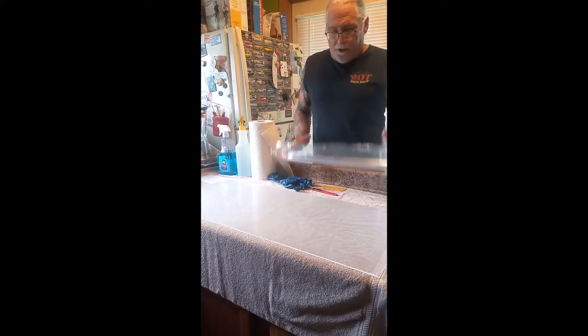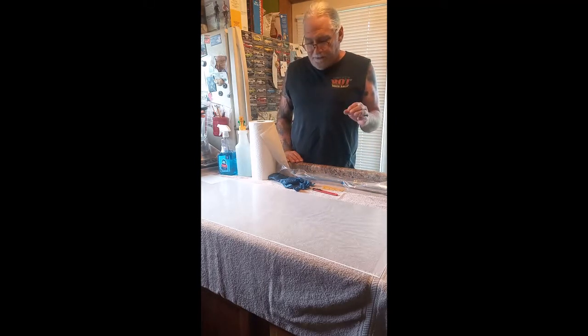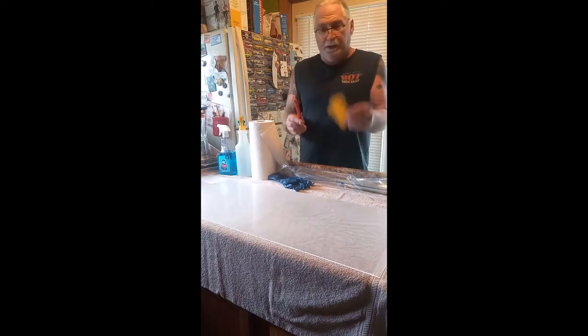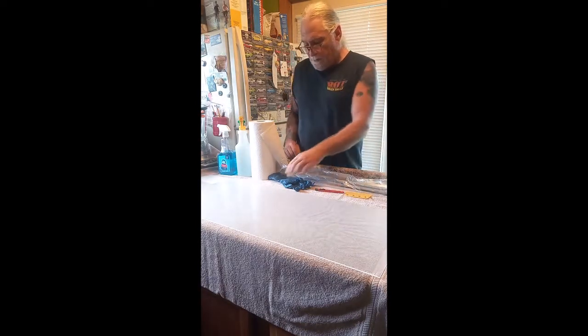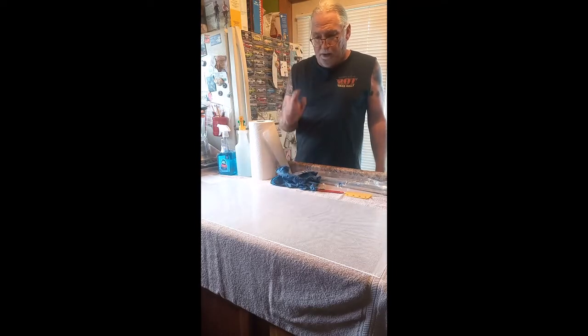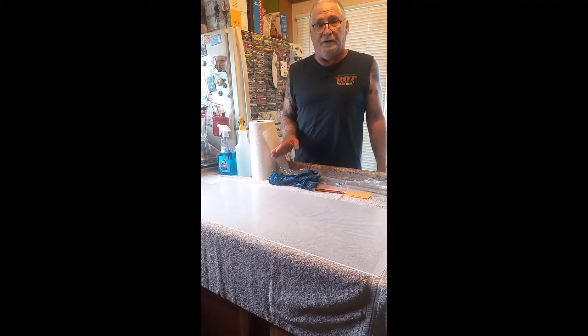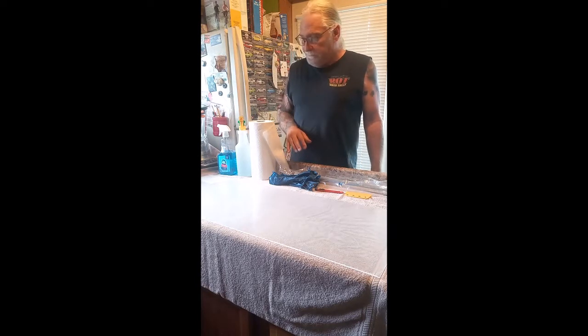We're going to use this film right here. This is mirrored car film that you would put on your truck, your car, shiny on the outside. You can see through from the inside. You need two-way mirrors or just a regular mirror and a two-way mirror to make one of these. The other things we got: squeegee and a knife to cut the film with that came with it, a set of gloves, paper towels, soapy water, glass cleaner. You want to use the gloves because you don't want to leave fingerprints all over everything. Once you get this film down, there ain't going to be no cleaning between the film and the glass. So if you've got fingerprints all over it, they're going to be there forever. So that's why you want to use the gloves.